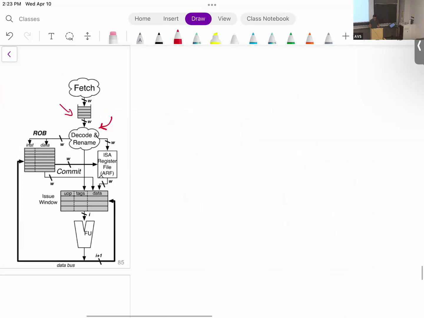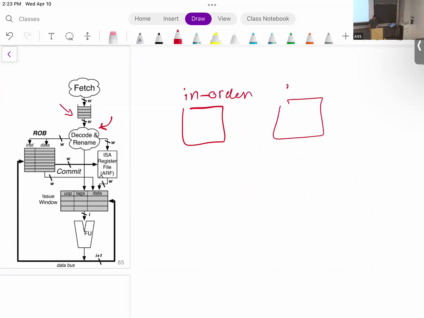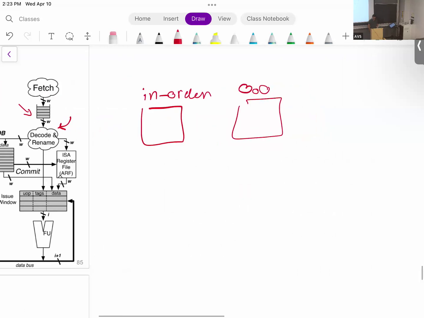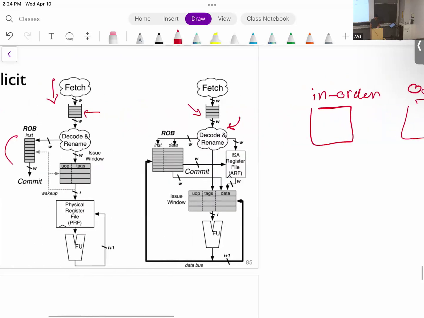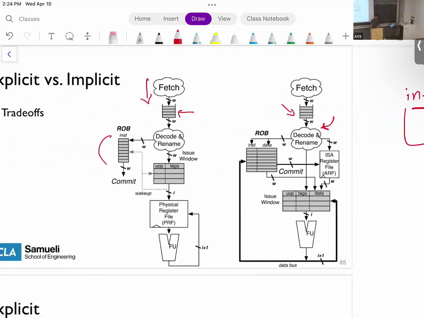Very quickly, if you remember, I told you that we fetch and decode instructions in order. Then we execute things out of order. But once we are done with them, in order to make sure that things happen in the correct order of the program, we retire them in order. And this is where we reorder them. This part we call the reorder buffer. It's a buffer where you put things back in the order that it's supposed to be.